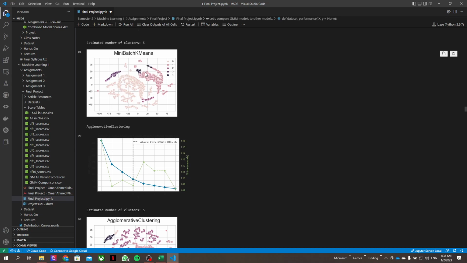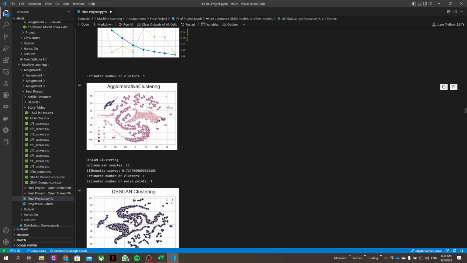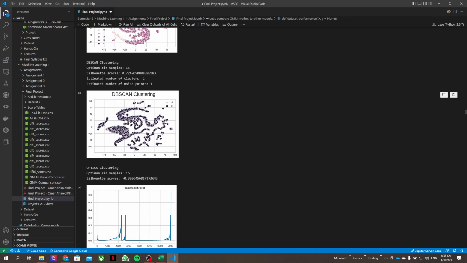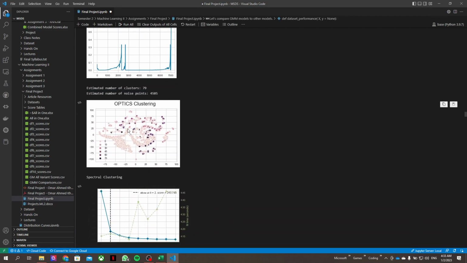And you can see MiniBatch has performed decently well over here. It's managed to capture the different clusters properly. Agglomerative has also performed decently, but not entirely the best. DBSCAN has just taken the entire data frame into one or two different clusters. I wouldn't even call the second thing a cluster. I think it's more of a noise point at this point. But yeah, that's what DBSCAN has done over here. It hasn't really performed well.